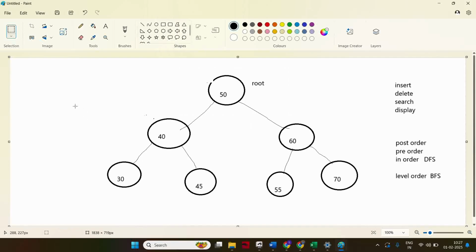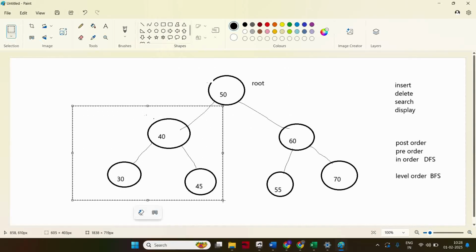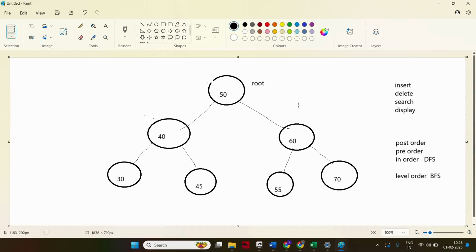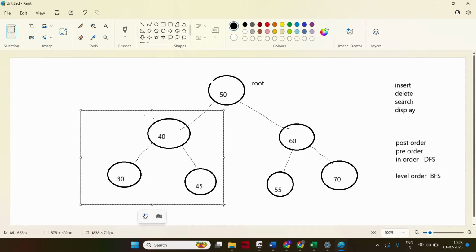If I go for the left subtree, I also have to follow the same post order traversal property. In post order traversal, we go for the left subtree, then right subtree, then root. That's why I am going for the left subtree. Are there any other nodes under 30? No, no other nodes.